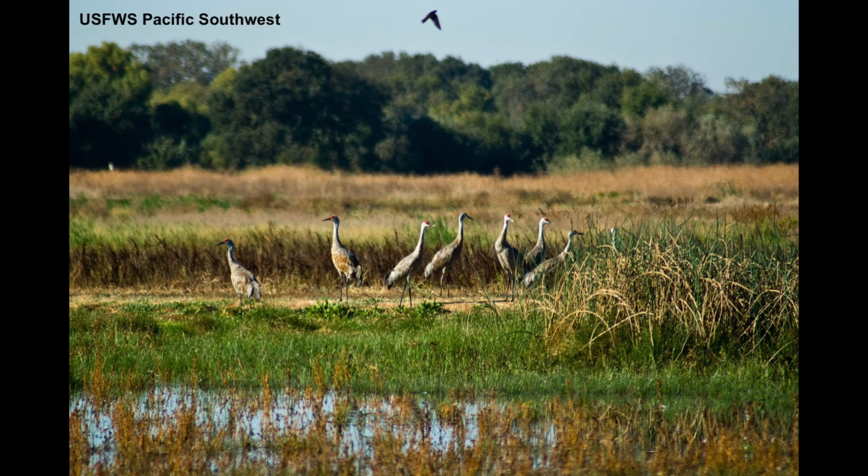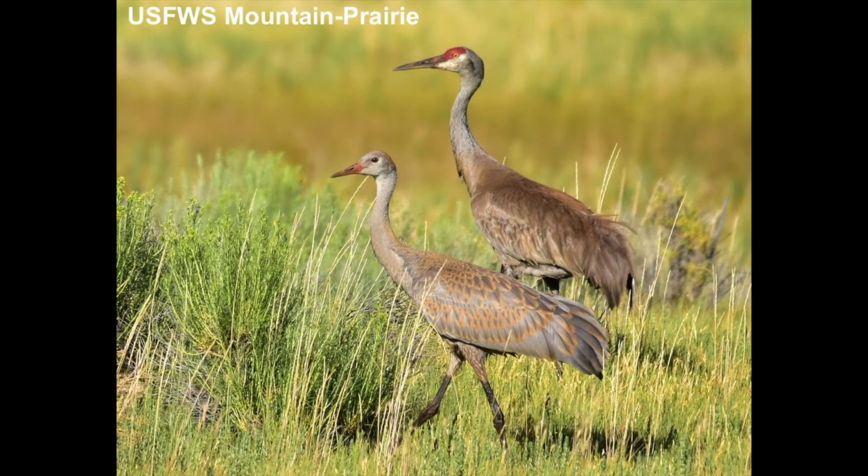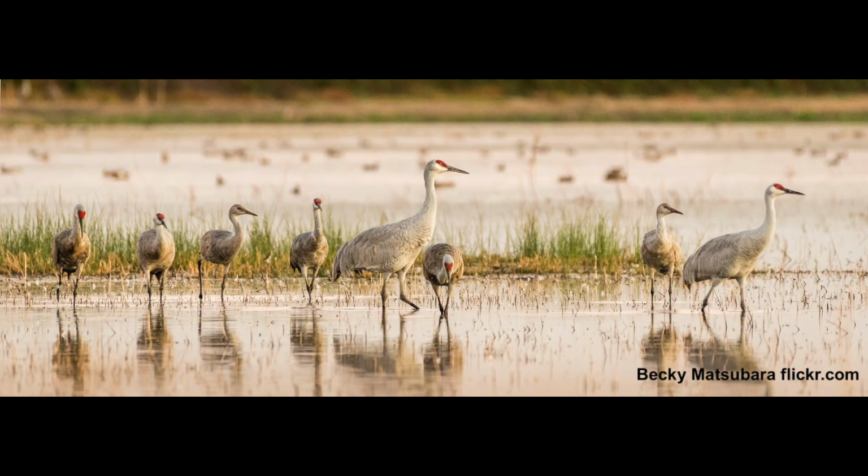Subspecies-specific and area-specific management should also be taken into account. According to the study, greaters rarely used alfalfa in the delta, in contrast to lessers, which often favored alfalfa. Therefore, alfalfa should not be considered a major food source for greaters in conservation planning contexts. However, alfalfa should be encouraged in sandhill crane landscapes in the San Joaquin Valley, where lessers dominate the sandhill crane flocks.